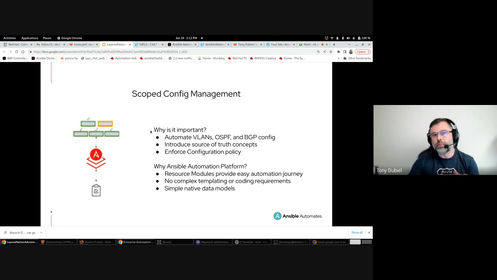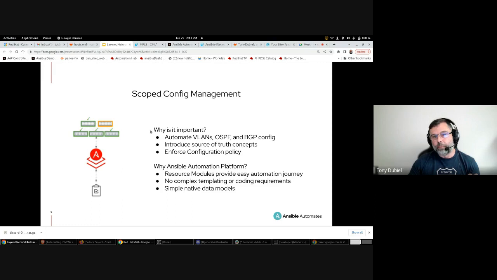Those are starting to build their resource modules, and the value of the resource modules is that they're very scoped to a particular configuration. So in the sense that it's only focusing on one subset of your overall configuration in the device. So if we're configuring, as an example, VLANs or OSPF routing or BGP routing or access control lists or configuring interfaces, all of those have a resource module.